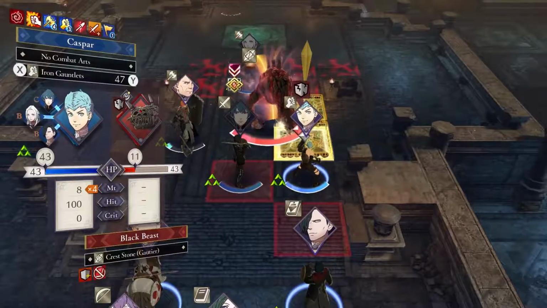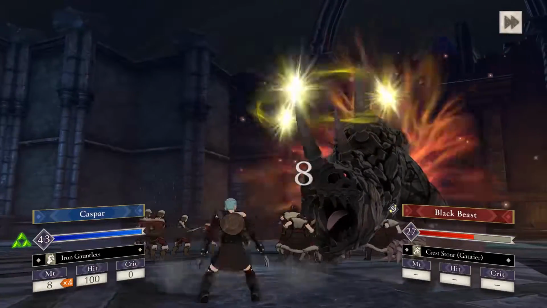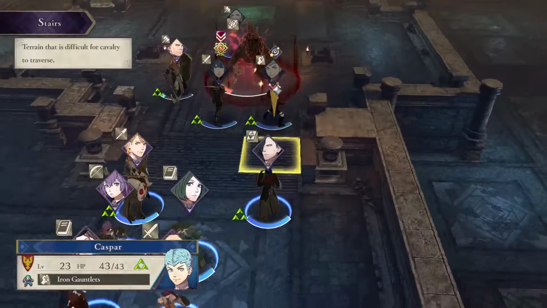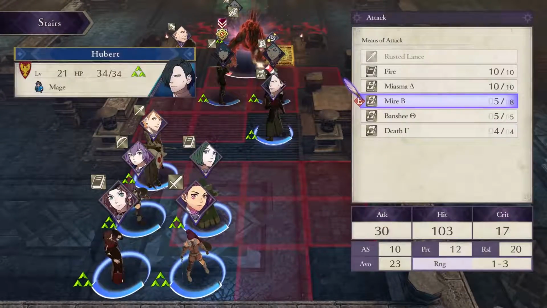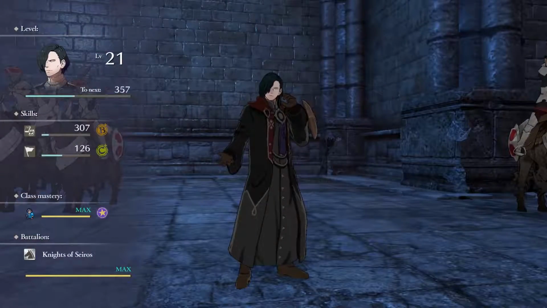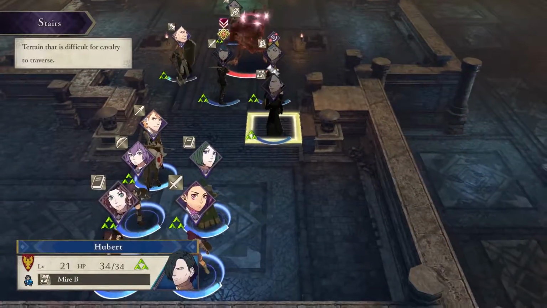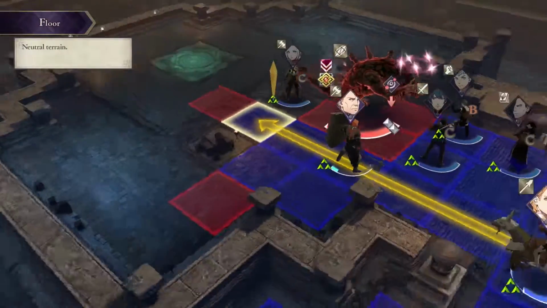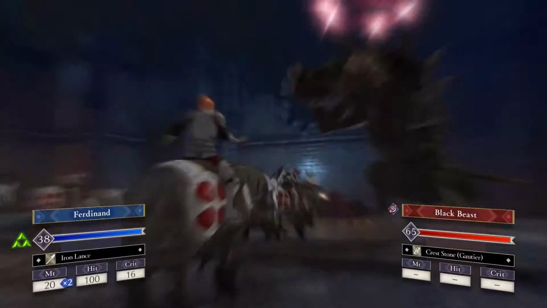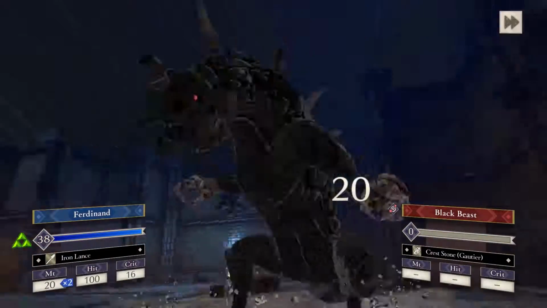I'm actually going to have Caspar now break those barriers. And Hubert with Meyer to break the last of the energy barriers. That's going to stun the beast. It also killed it, but now the beast is very, very vulnerable. I can now move Ferdinand up. Hit him with an Iron Lance. The Black Beast is actually very vulnerable. Oh, I've killed it with Ferdinand.